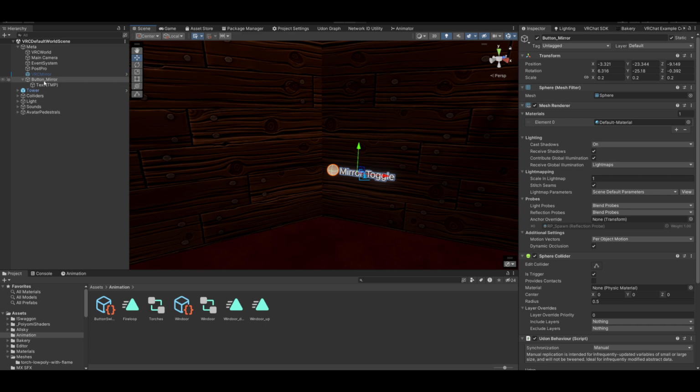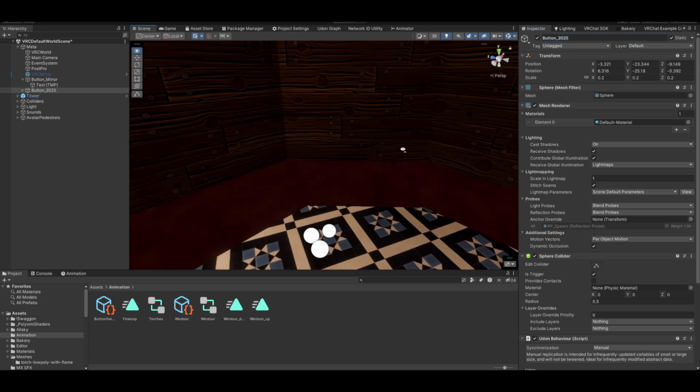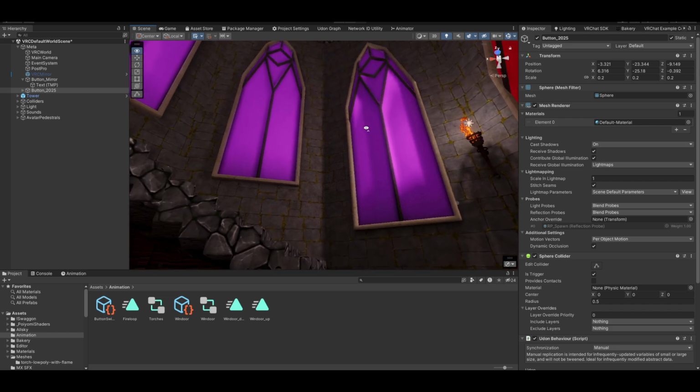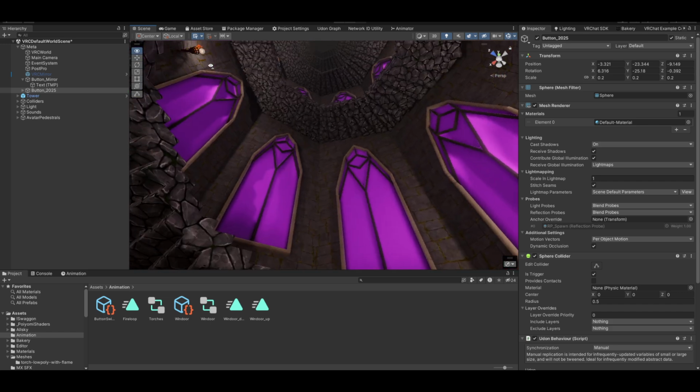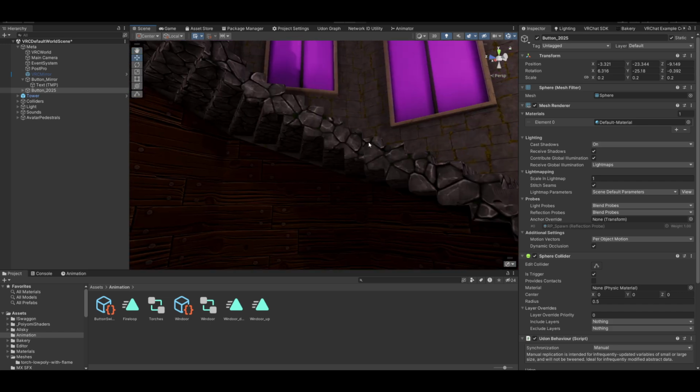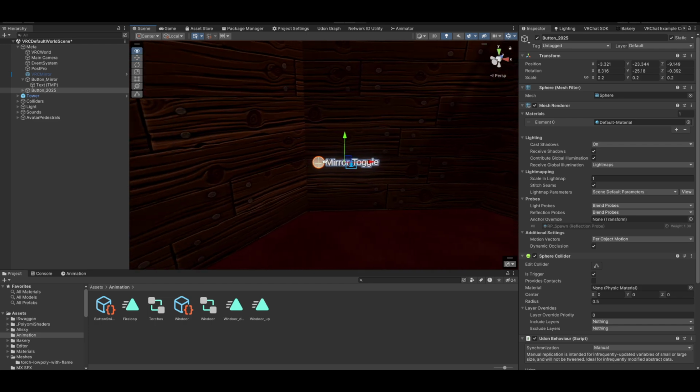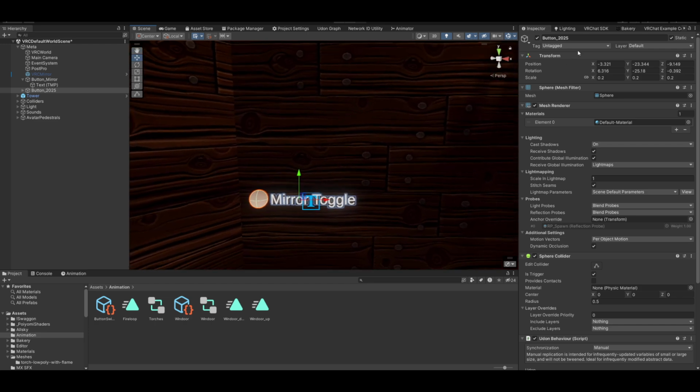Another thing that we could do, we could duplicate the button mirror and we make a button, how about 2025? Because when I put in avatars here that people liked on my channel in 2024, at some point up there will be 2025. And why not make it easy for our players and teleport them?